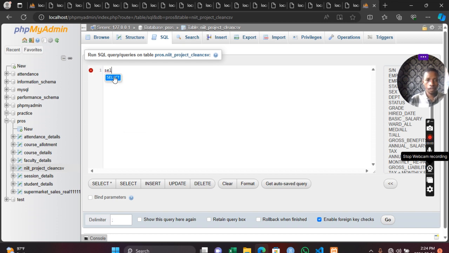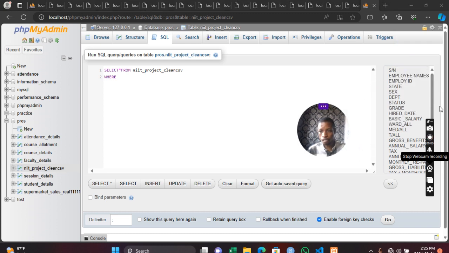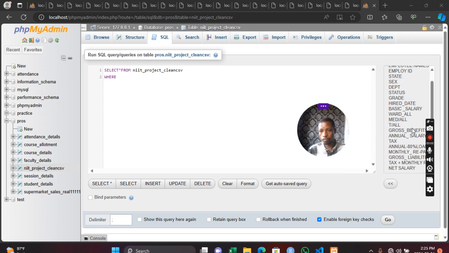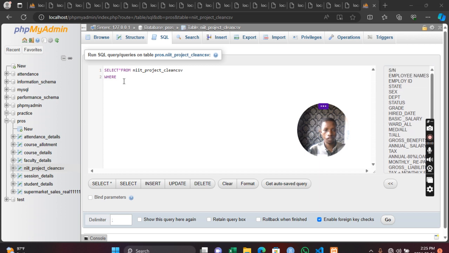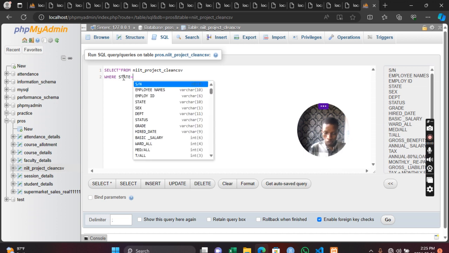So select asterisk from NIT where states is equals to, which state are we choosing?